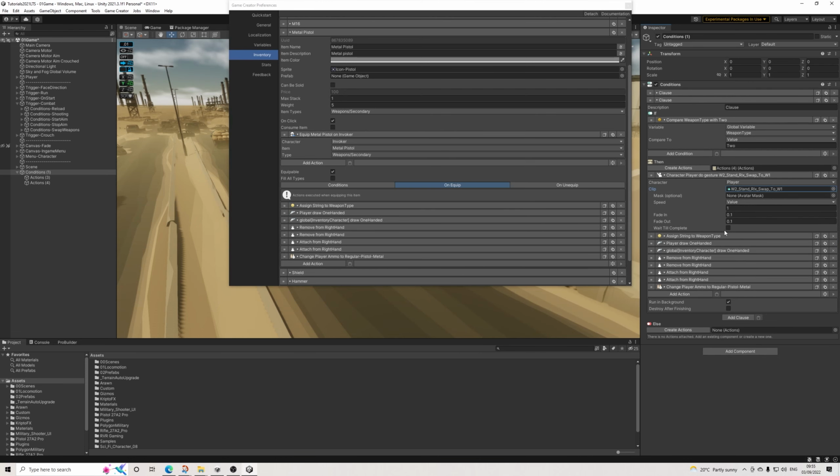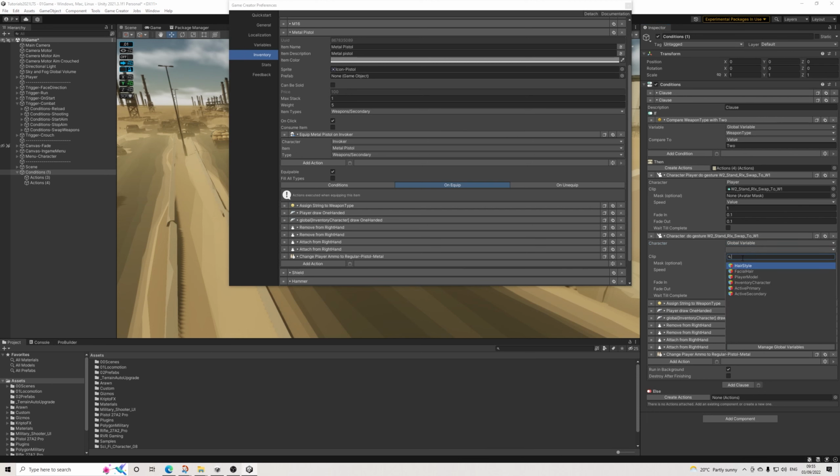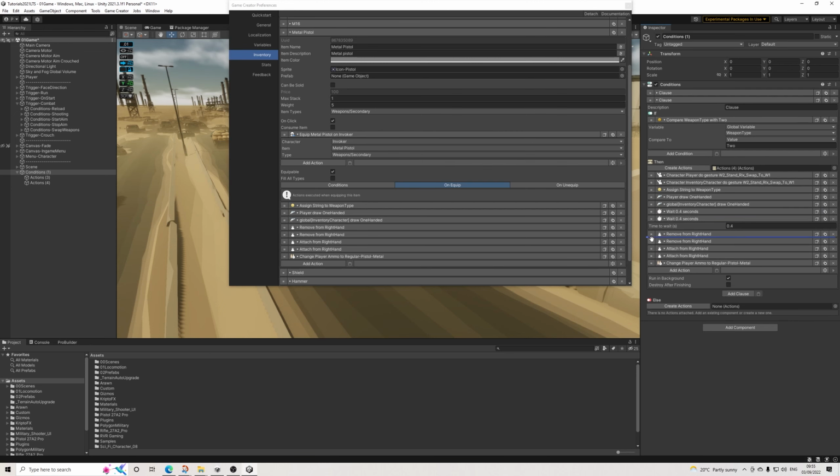We don't want to turn on wait to complete. We don't want to do that. However, we want this to play on our inventory character as well, just so he does the same gestures. And then we basically need to add some weights because we don't want some of the models to straight away attach. So we're going to do a 0.4 weight after this. So after we draw one-handed on the character, we don't want this to go instantly. Then we wait 0.4 seconds for the gesture to play.